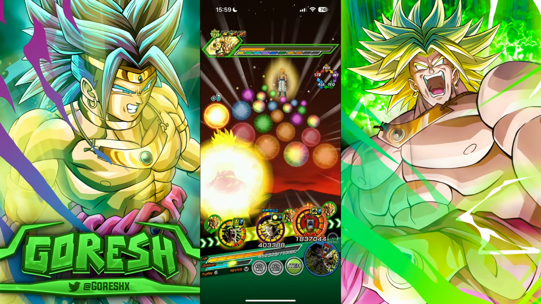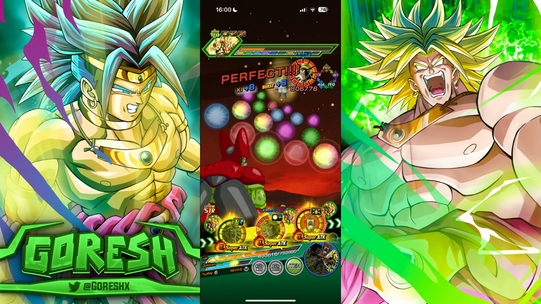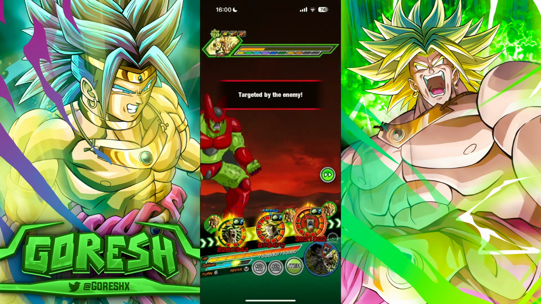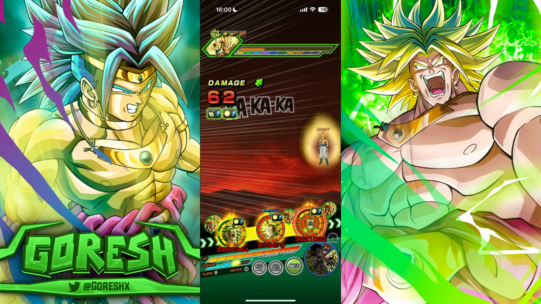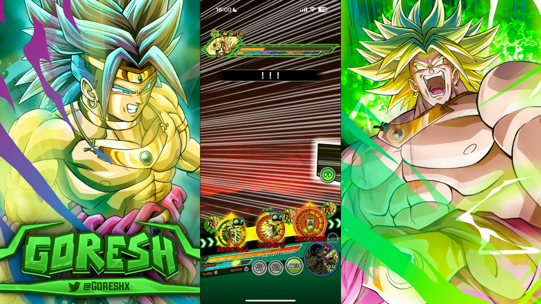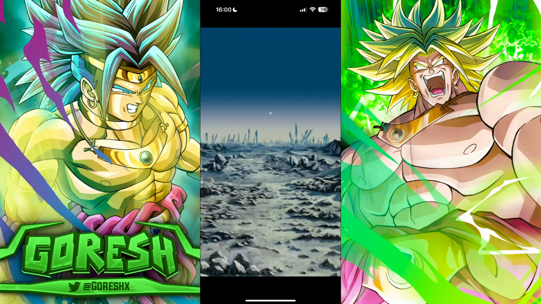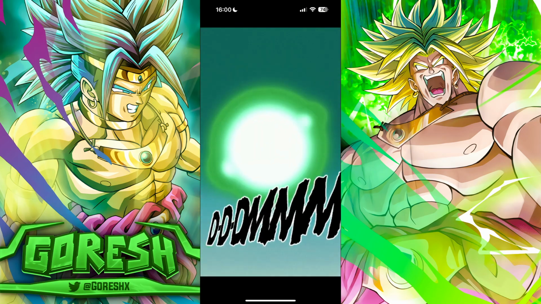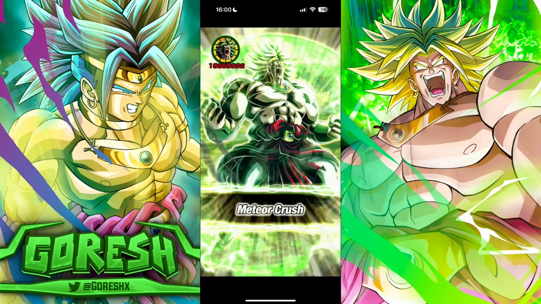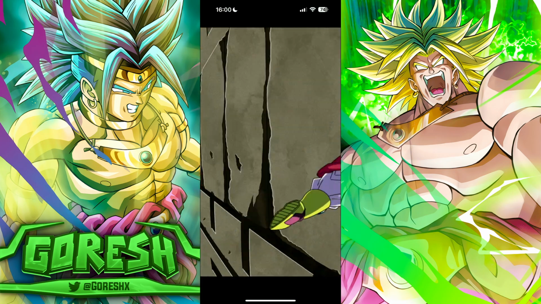Okay, let's do this. And we'll do that. All right, and we should very easily kill this guy here. Actually, I probably should have put Tech Broly in the middle just so they can get the extra super guaranteed, but it doesn't matter. He's dead. Dead as a doornail. And then we can get the AGL Broly domain up.